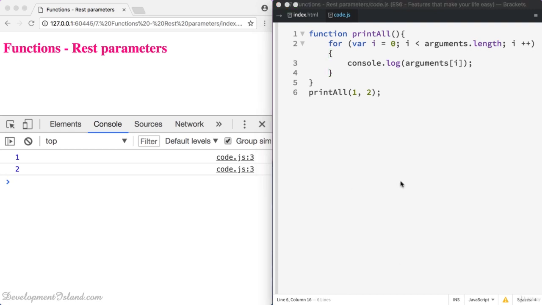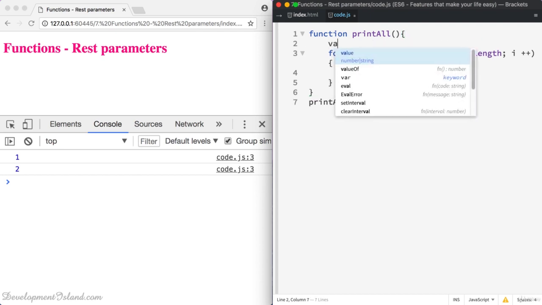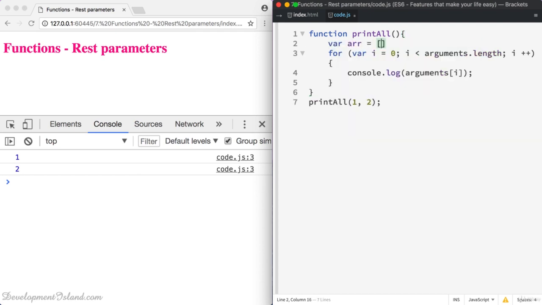Now, what if you would like to return an array of all the arguments that you pass to the function instead of logging those arguments like this? So in that case, you will need to define an empty array, and then when you're going through your loop, you're going to be adding elements to the array using the push method, like this.